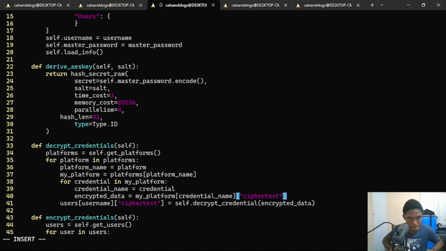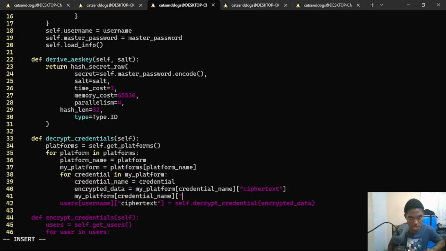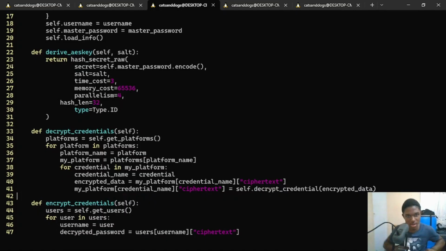All right. And then after that, we could say my_platform[credential_name][ciphertext] equals self.decrypt_credential(encrypted_data). And then that would decrypt our data.